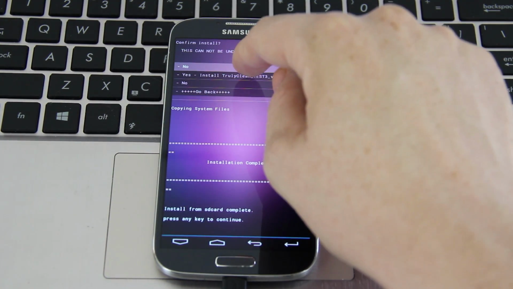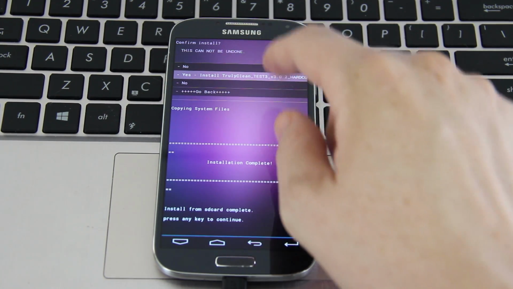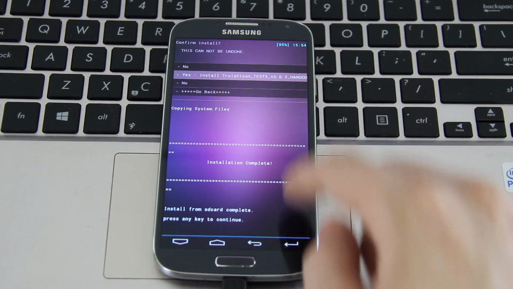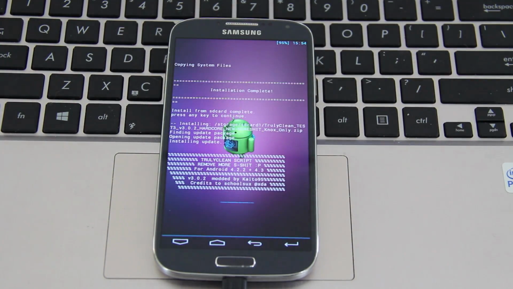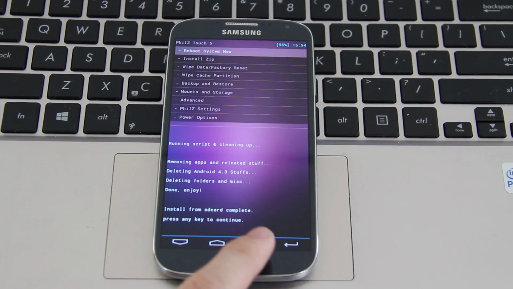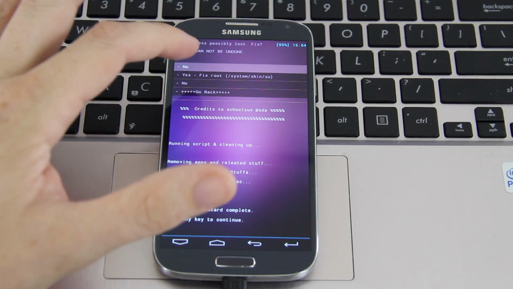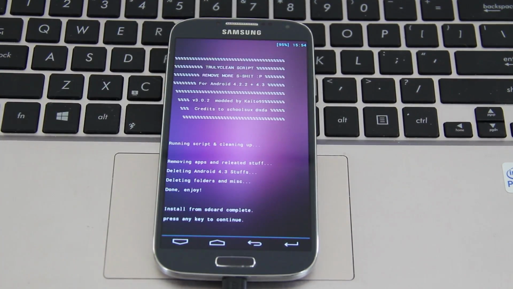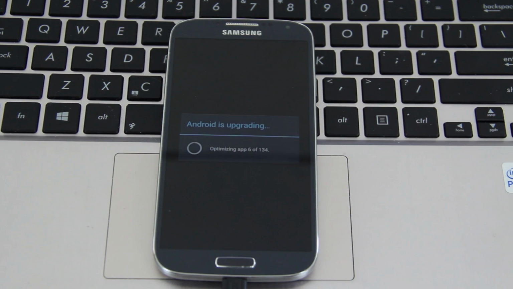And then yes. If it doesn't recognize the touch, you can press enter or touch it again and it should work. There you go. We're done with that. Now we're going to choose reboot system, and it's asking us, do we want to fix root? I guess, sure, why not? All right, we're going to let it boot up, and then we're going to flash the modem.